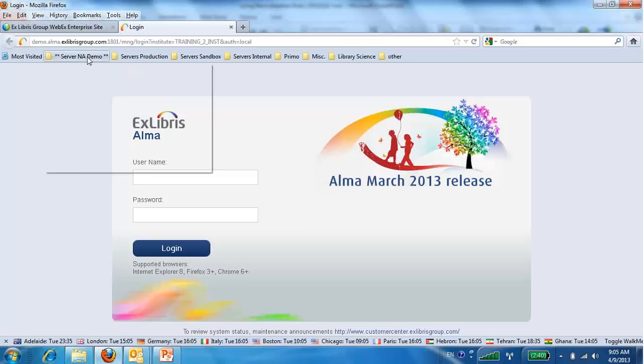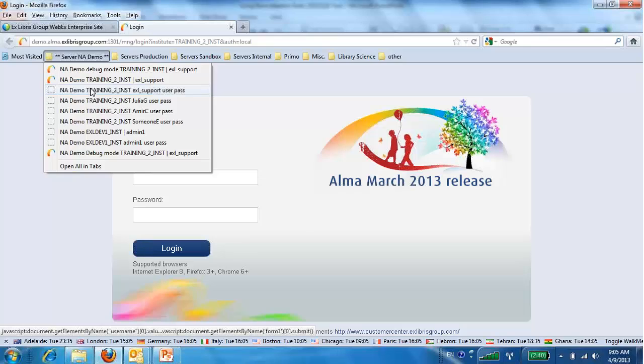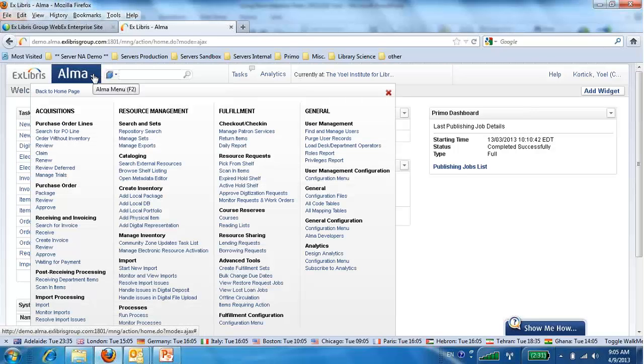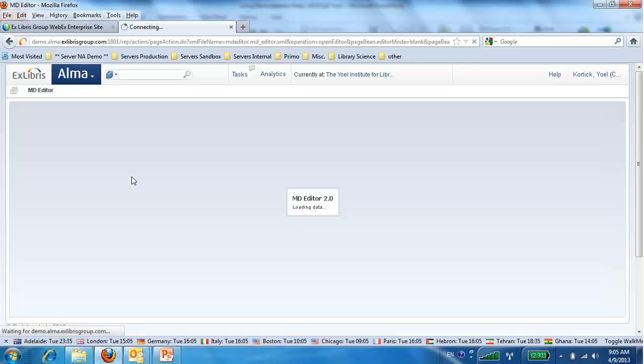Switch to Alma and let's log in. What we'll do is create, for the beginning, a basic normalization routine. The way we create and manage the normalization routines is from within the metadata editor.